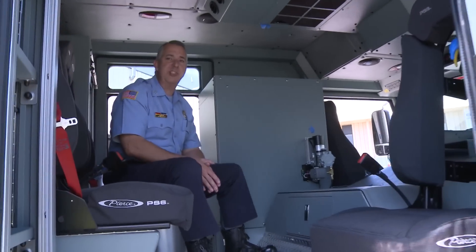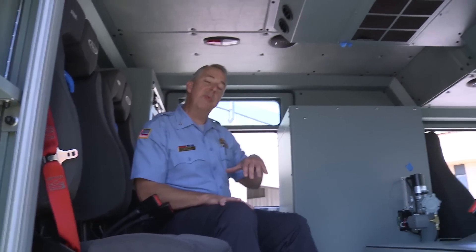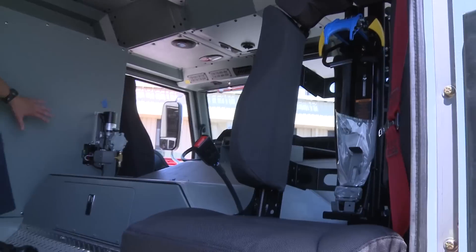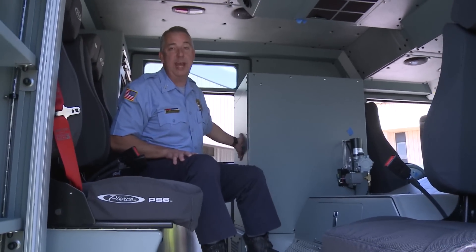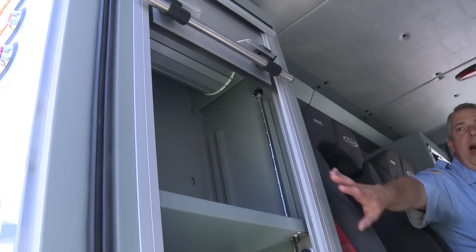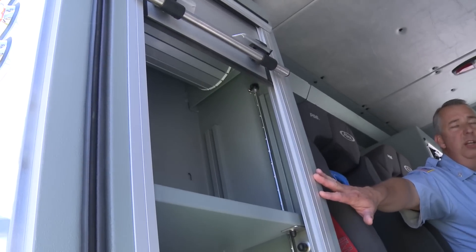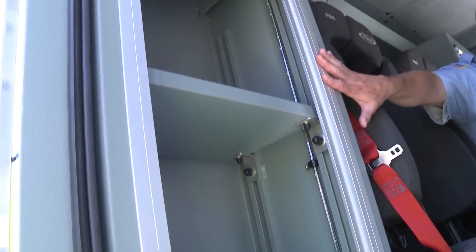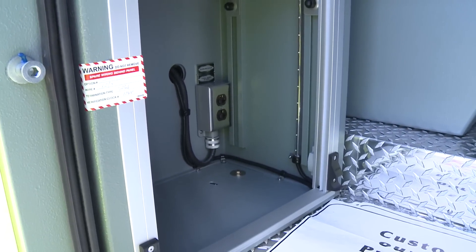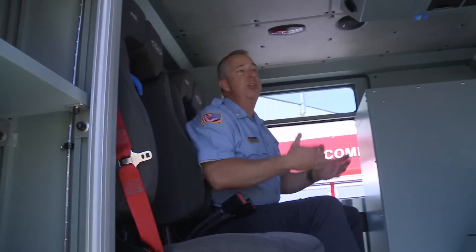One of the nice things we like about the Velocity cab is the huge interior room we have inside. This cab is set up for five firefighters — the engineer, the captain, and three riding backwards. We've got an EMS compartment here where we'll be installing a roll-up door so we can access it from the outside, behind the engineer, or inside right here as well. The outboard compartments on the corners of the cab can house all of our meters and everything else we don't use all the time, safely stowed inside two roll-up doors on the outboard of the cab. We also have room for four firefighters inside here with SCBAs. It works out real well with plenty of interior space.